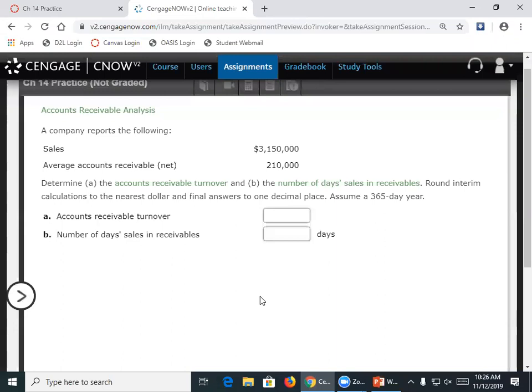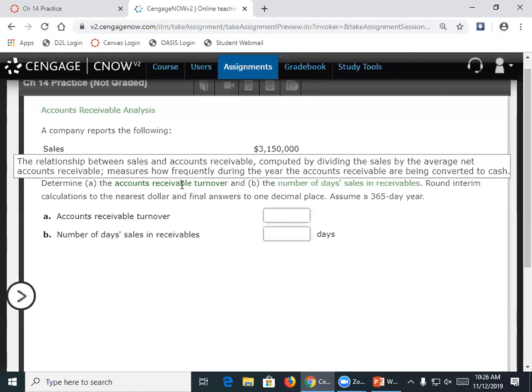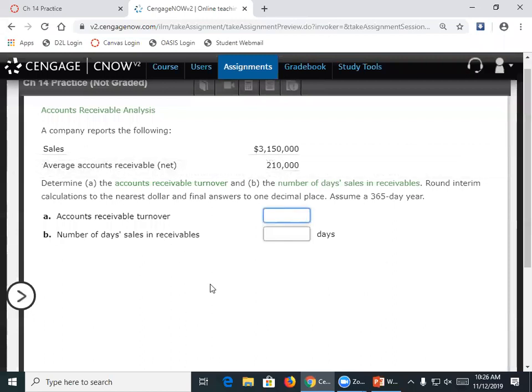And the cool thing is, I'm sure you've noticed this in Cengage, when something's in green, you can mouse over it to get a definition. On these ratios, it's kind of nice because it actually tells you the formula for calculating it if you mouse over it. So you have your ratio sheet, but if you don't have it and you're working on the homework, you can mouse over it too. So what's my accounts receivable turnover? 15, good, which is pretty high, so that's not bad.